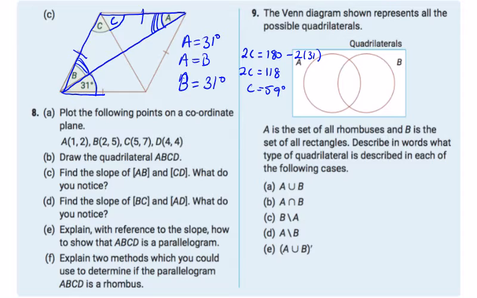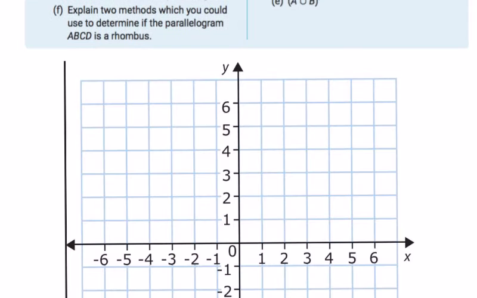Now question 8. The thing you did hopefully before this topic was coordinate geometry, where you learned how to plot points and you looked at slope, you looked at midpoint, and you looked at length of a line. So here it's going to come in handy in question 8. So you need to draw a coordinate diagram in your copy. You can see the highest value on Y is 7, so you need to go up 7, and X, the highest value is 5, we need to go out 5. So something along these lines, and we did need to go to 7, so I'm going to put a 7 in. So let's put our points on.